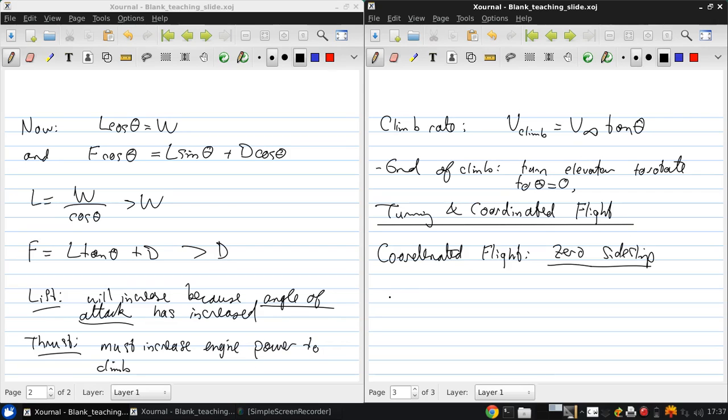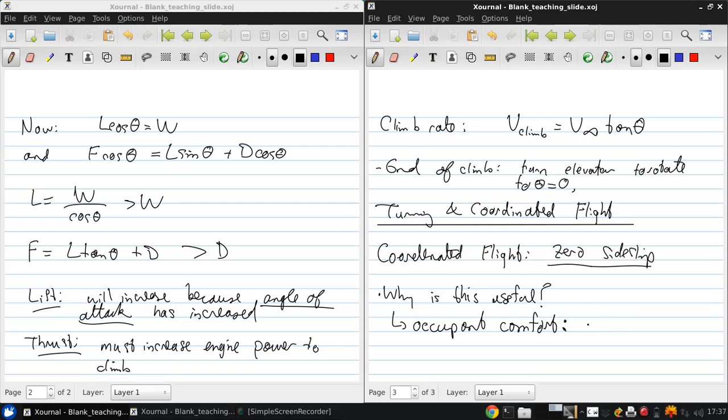So before we figure out exactly how you achieve coordinated flight, it's always good to ask, why is this useful? Why bother? Well, there's two main reasons. One has to do with the fact that humans are in aircraft most of the time. It has to do with occupant comfort.